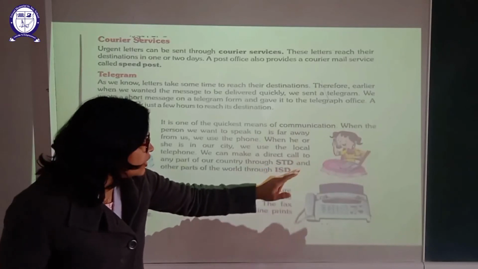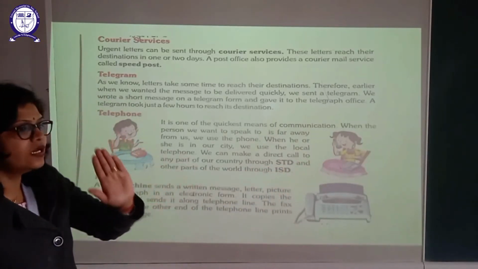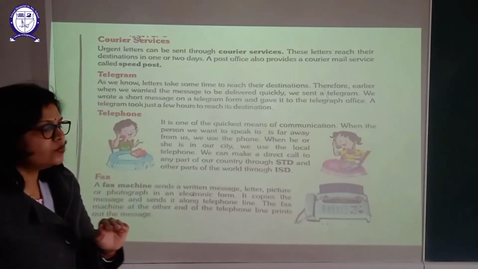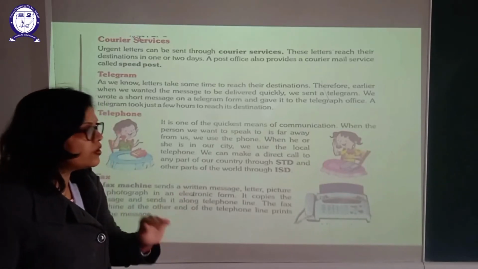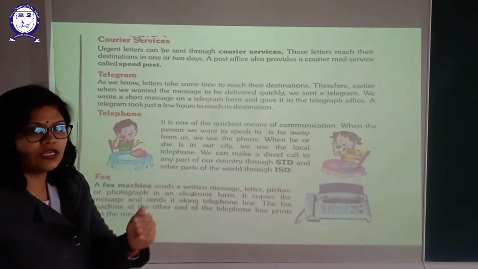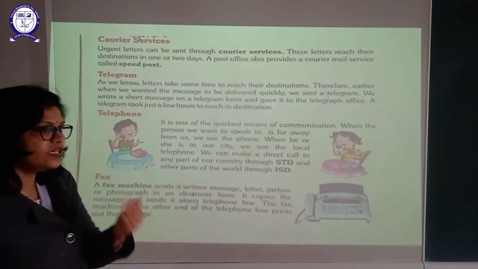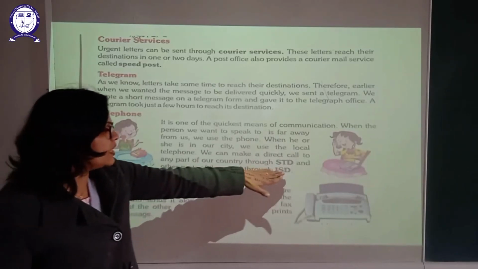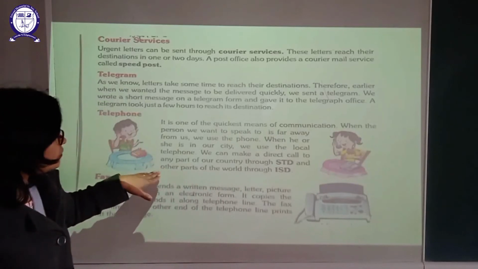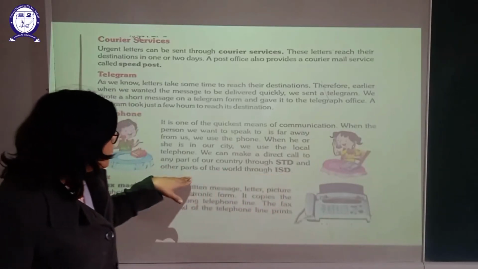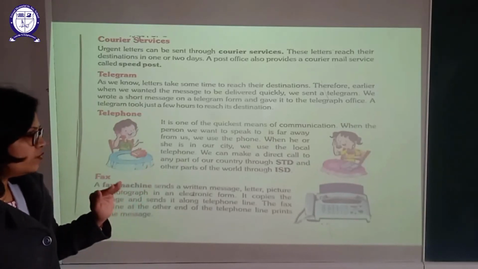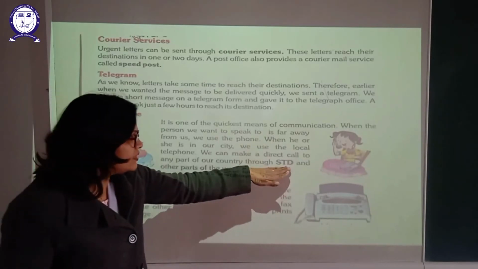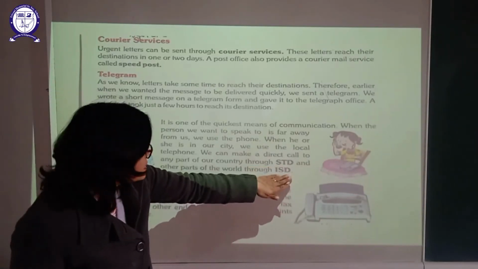Through STD, what can we do? We can make a call within our country. With local calls we cannot do STD or ISD. With local calls we can only communicate within our city. But if we have to call a person who is in another state, we have to make STD calls. And through ISD we can make calls throughout the world. We cannot make ISD calls, meaning international calls, through STD. We have to use ISD only.